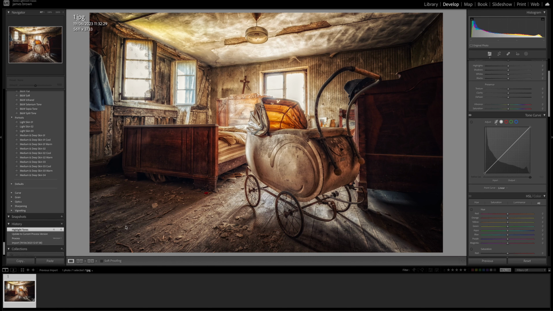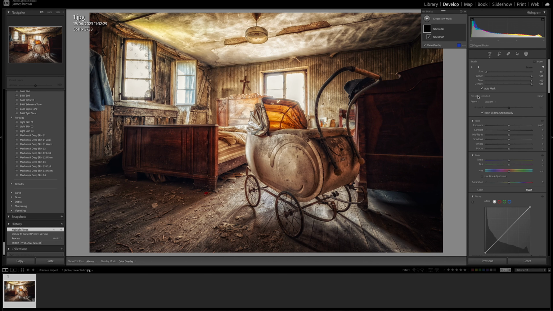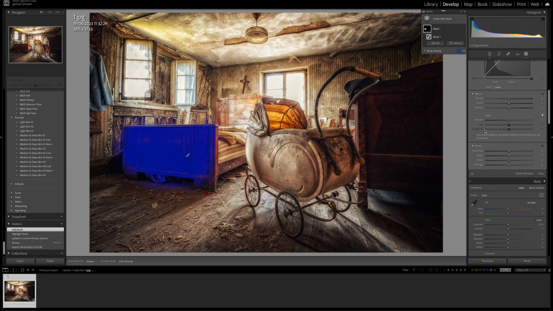The next update is the new masking update, and it is the grain slider. So if I just come and make a mask, I'm going to click on the top there, select a brush, and I'm just going to make a selection here. What you'll see now is if we come down, you'll see here the grain and the amount, size, and roughness.